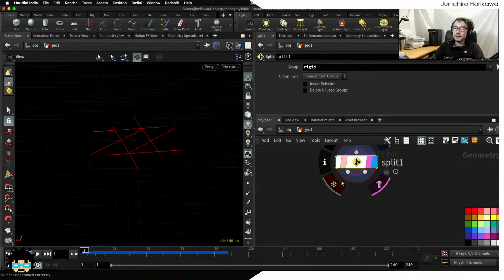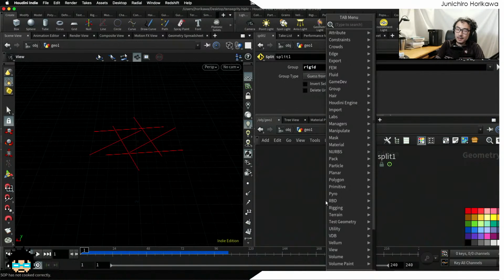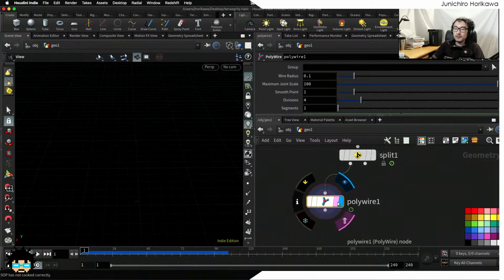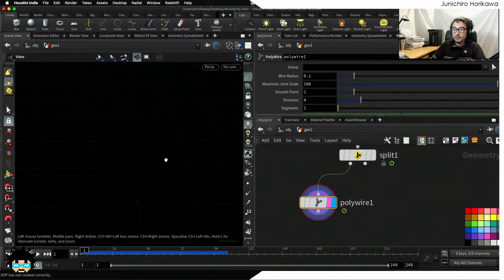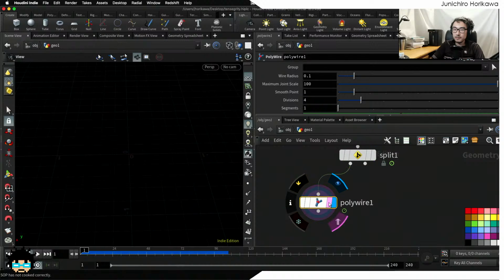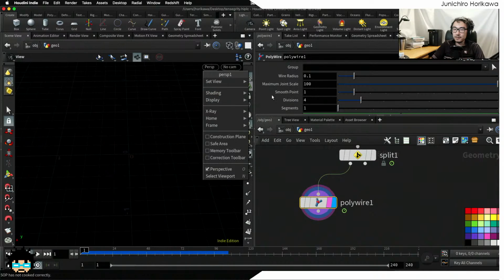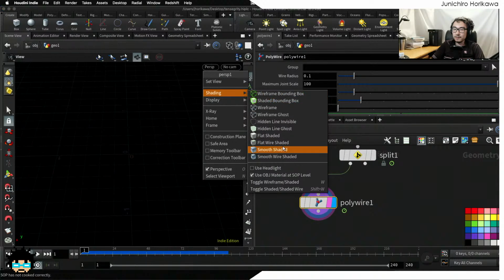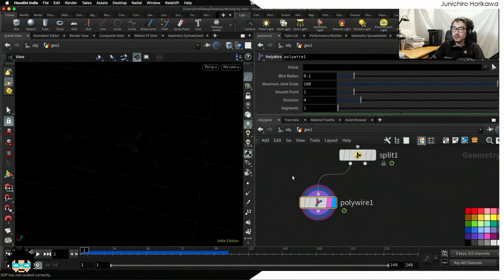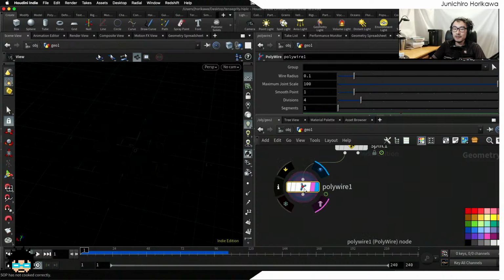So from the left output, the rigid wire is going to be outputted. Okay, do I see anything? Where is it? Okay, I think I need to set the shading to shade it. Okay, I still don't. Maybe I need to renormalize this later on.